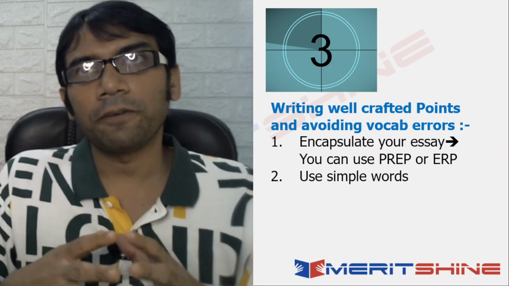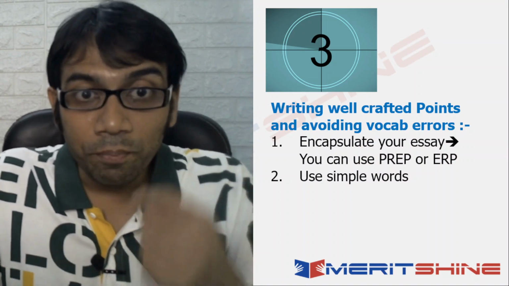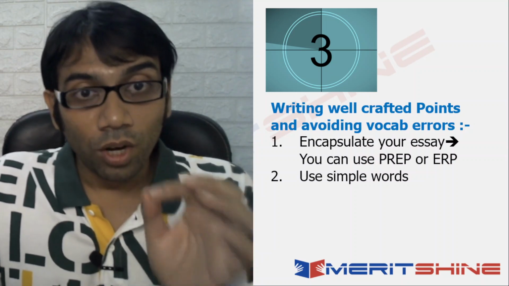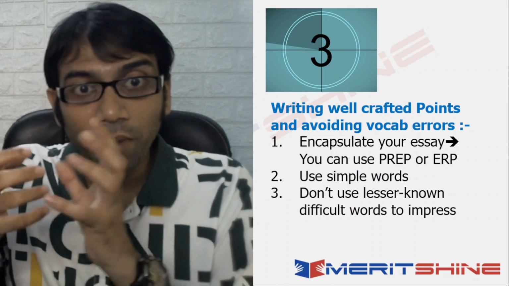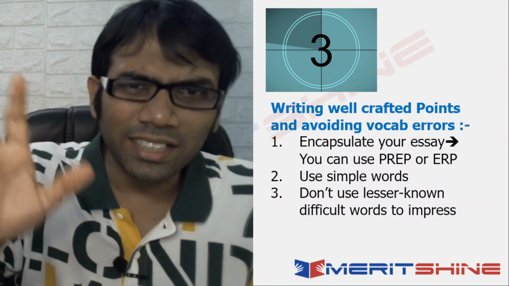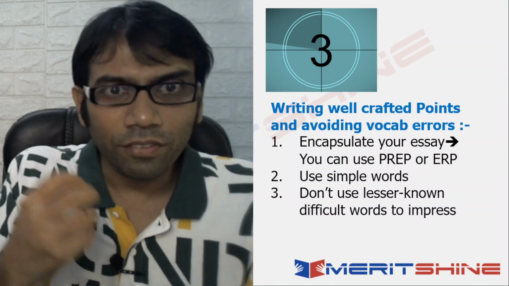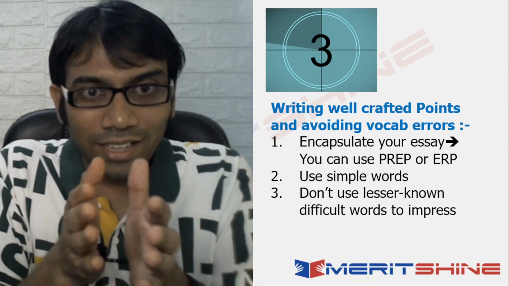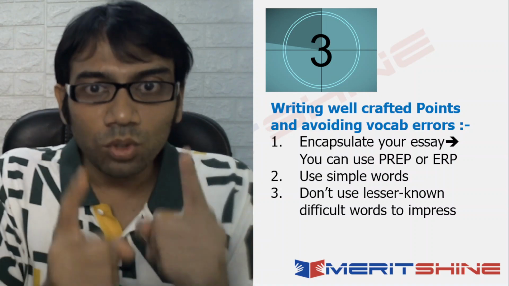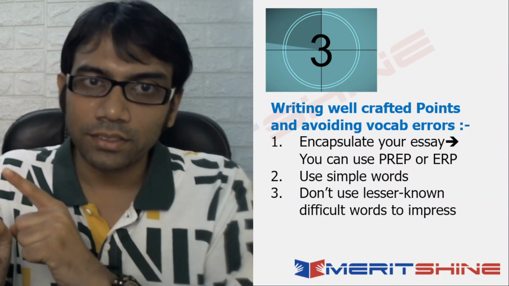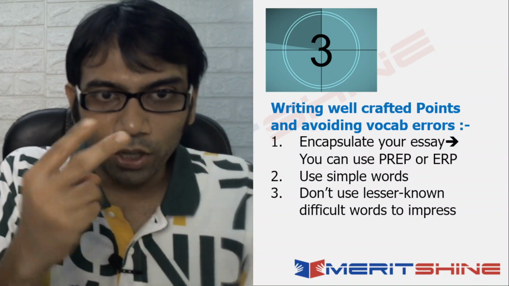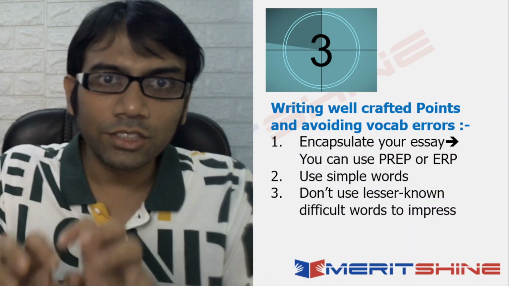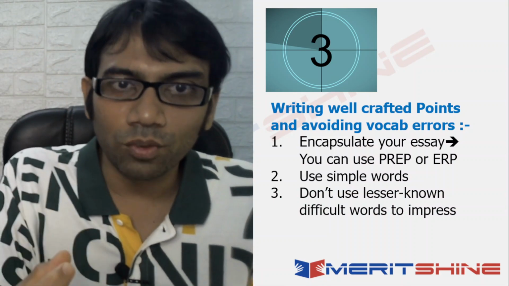A lot of times to impress, we try and use difficult words. Words whose meaning is not much known to us also. We have heard them once or twice being used. We are not very sure about their usage, the places where they can be used. So these are lesser known words for us. Don't use these lesser known difficult words to impress. Use simple words. So point 2 and 3 are connected. When you use simple words, you automatically ensure that you do not use those lesser known difficult words.